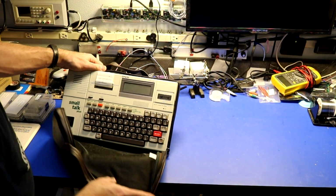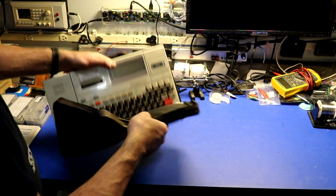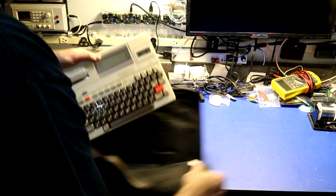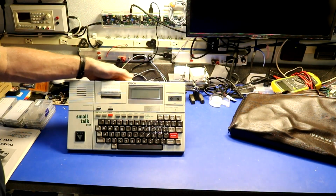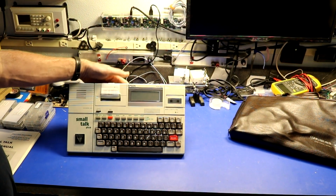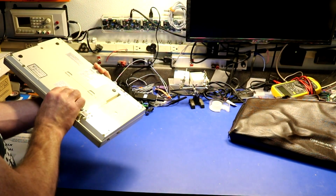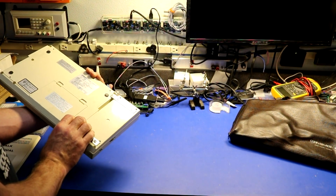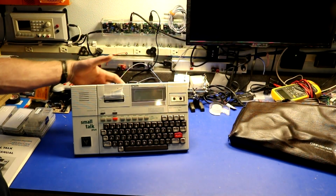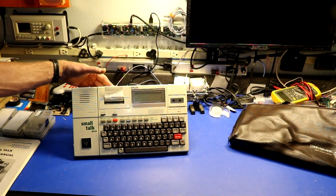Opened up. And what we have here is an Epson HX-20, considered by some to be the world's first laptop. Hefty little thing. But what makes this one interesting, and this is my first HX-20, is this expansion unit that says Small Talk Plus on it.